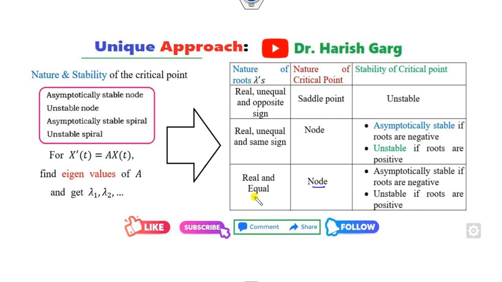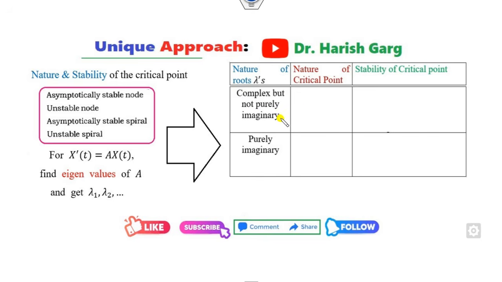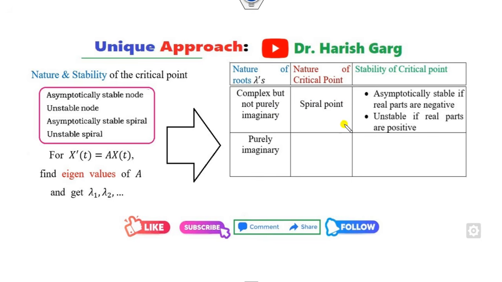Fine. When both are real, with the same sign you get a node. Whenever they are of opposite sign, saddle. Whenever you have the same sign and real, that's a node. It is unstable when the roots are positive and stable when the roots are negative. On the other hand, if they are complex numbers, then it is called a spiral, and if it's purely imaginary, then we call it a center.